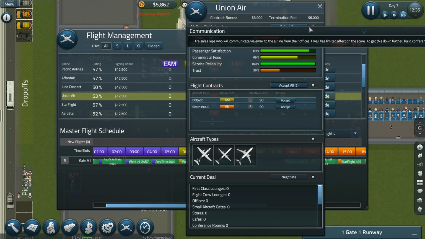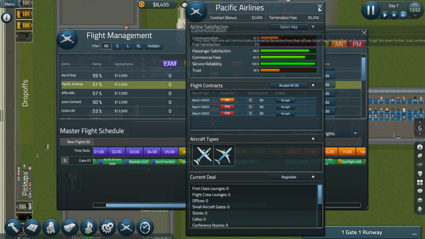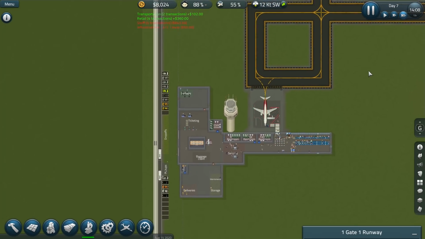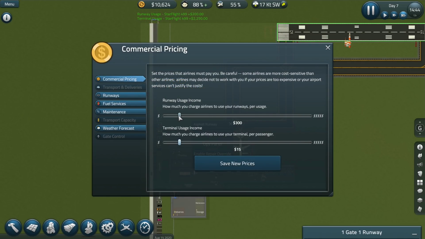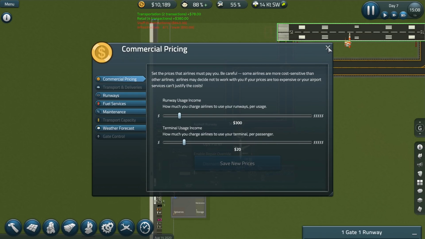I think I'm going to increase my fees. Oh, there we go. We might lose a flight or two from Union Air. I'm going to go ahead and increase my commercial fees here. Landing and takeoff fees are generally published, so you can actually find out online what the landing fee is at an area airport. I'm going to go up to $300, and we're going to go $20 per person. There we go. That should help us.